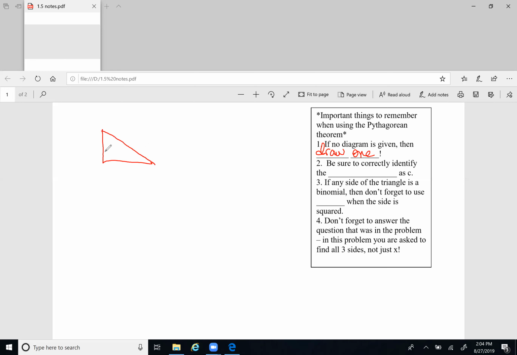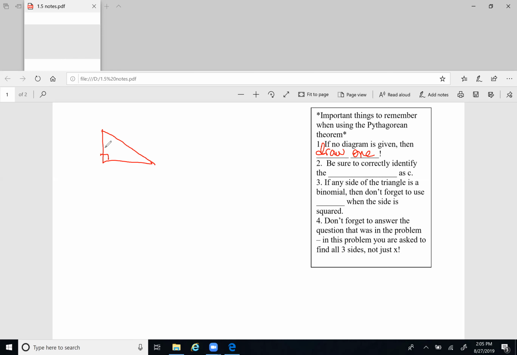And when I do that, I want to try to make a distinction between a short leg and a long leg on this right triangle, because I heard those words when I read through there. So I know that those two legs, the two sides that form the right angle, aren't going to be the same length. One has to be longer than the other. So we've done the first part.